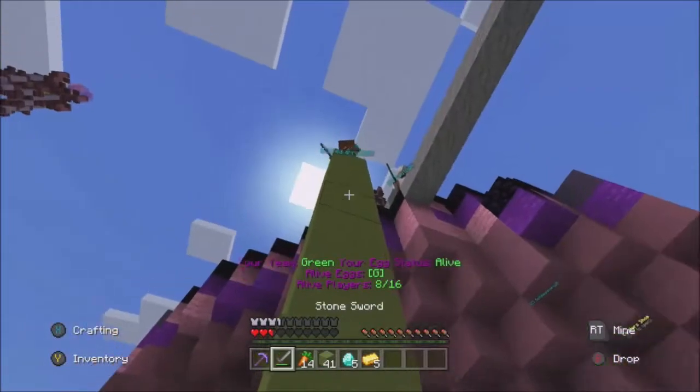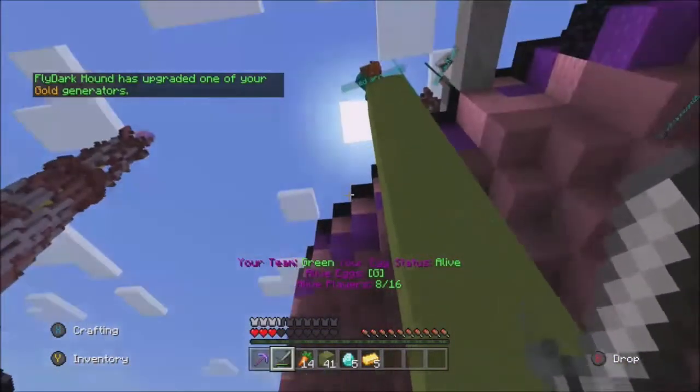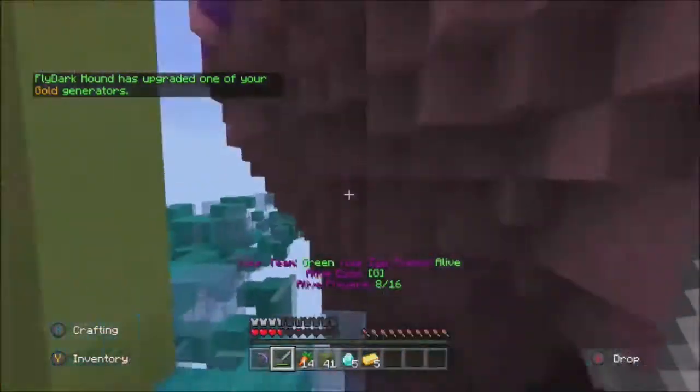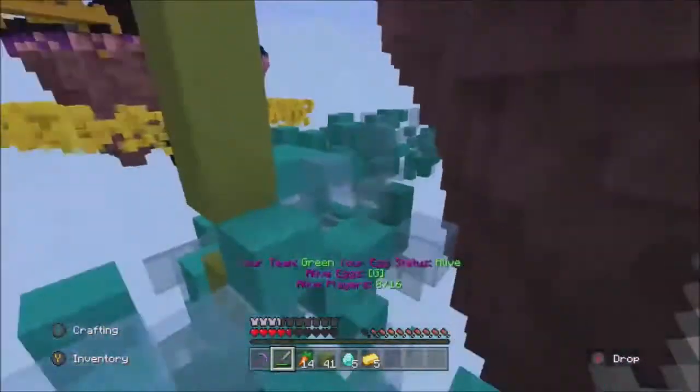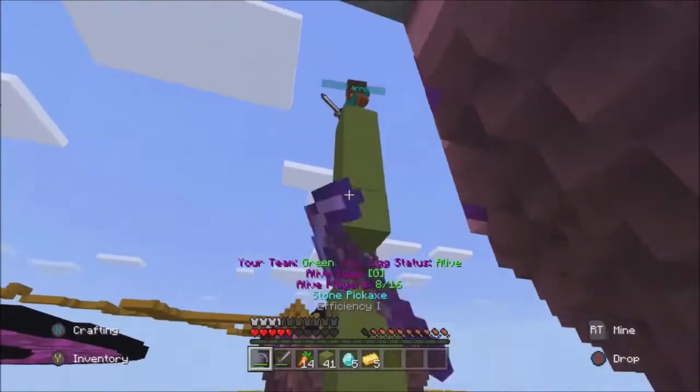Where's our gold generator? Are they gonna come down? Oh, is he gonna break his way down? That's fun. Come here, bud. Dang it, he's just camping our gold generator. Alright, fine, I'll just run in with stone sword and leather armor. Okay, this guy's breaking his way down. He wants to attack me. It's kinda interesting how that works.